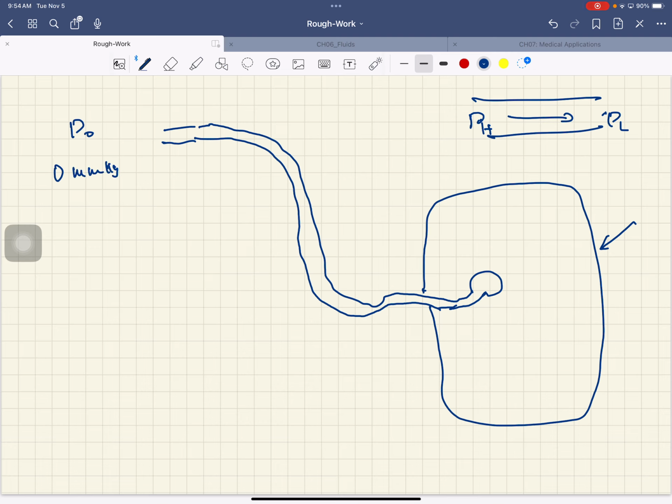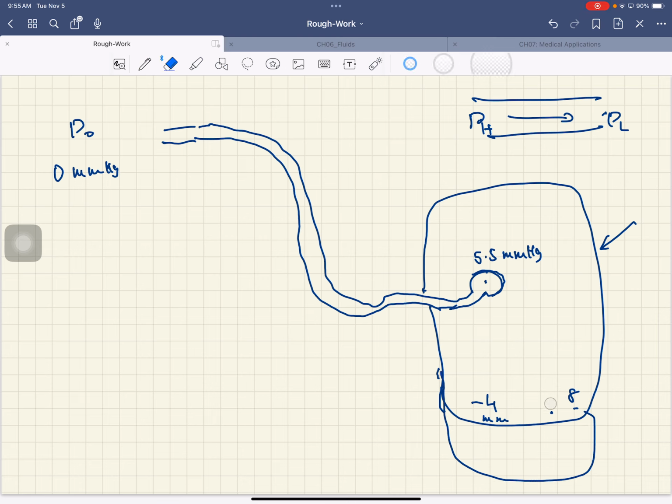If you have 0 millimeters of mercury here, then the pressure would be the same and no flow will happen. For flow to happen, this has to become negative pressure. This guy is providing 5.5 millimeters of mercury. And remember, the interthoracic pressure changes between -8 and -4 millimeters of mercury. So when you're breathing in, your lungs have expanded, and the pressure inside your interthoracic cavity is -8 millimeters. 5.5 minus 8, you get a total net pressure of -3 millimeters of mercury, and you have air flowing in.